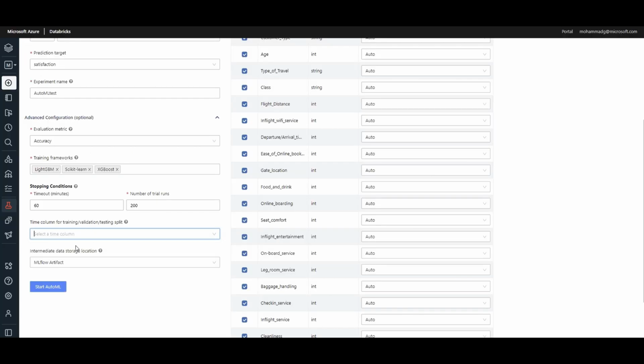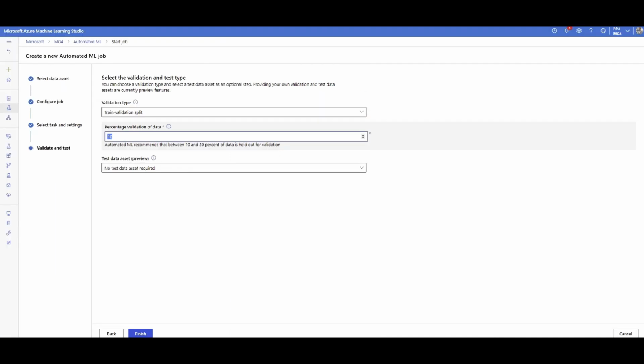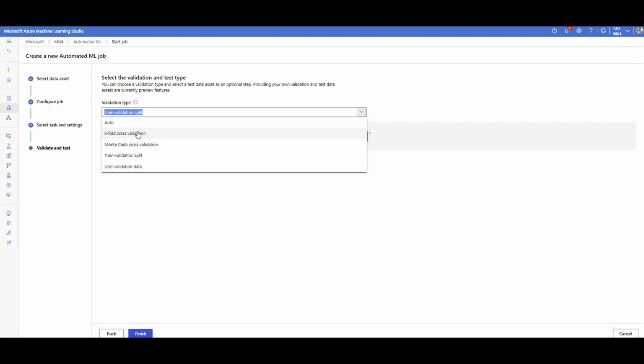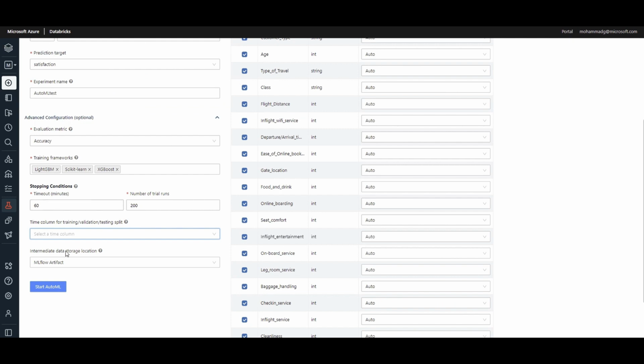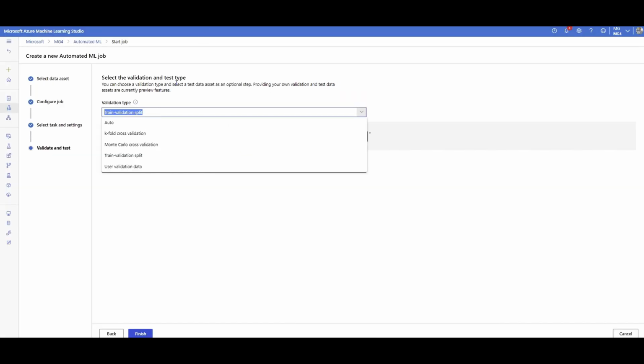I don't see any question of percentage here in AutoML of Databricks, that how much of data I want to specify for validation and testing versus training. And also I don't have any choice in Databricks for validation type. Let's say I want to do tenfold cross validation, or no, I want to do Monte Carlo cross validation. Here I don't have those choices at all.